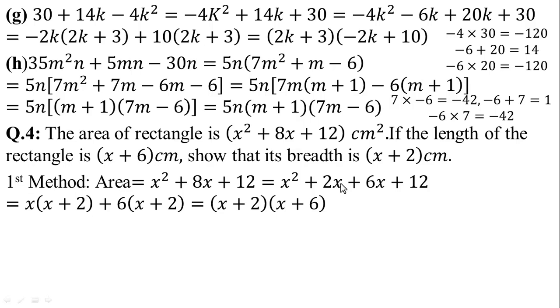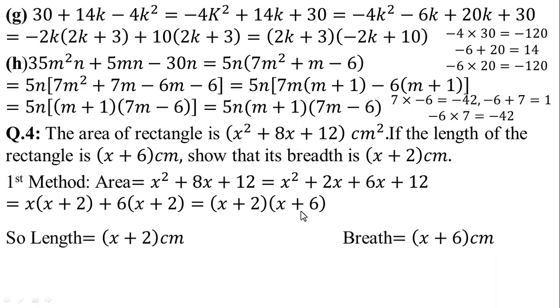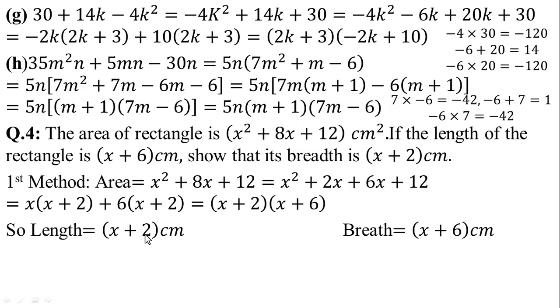Taking x common in the first two values, then x into x plus 2. And the last two values are divisible by 6. 6 is common, then x plus 2. So x plus 2 into x plus 6. Then length is equal to x plus 2 and breadth is equal to x plus 6.